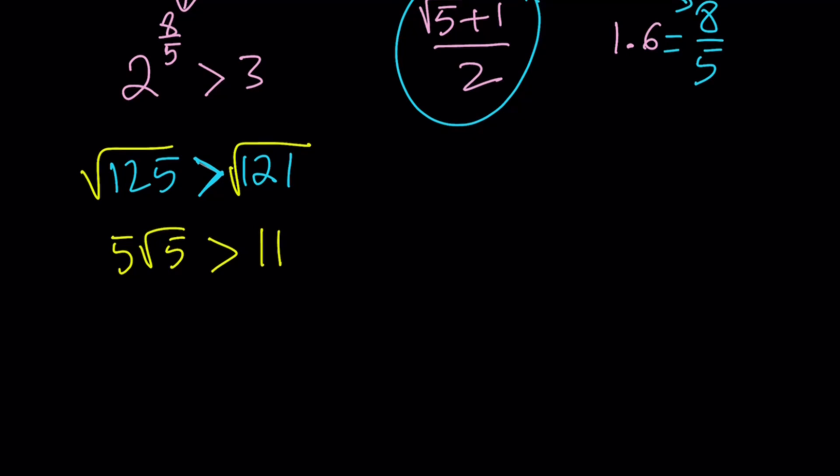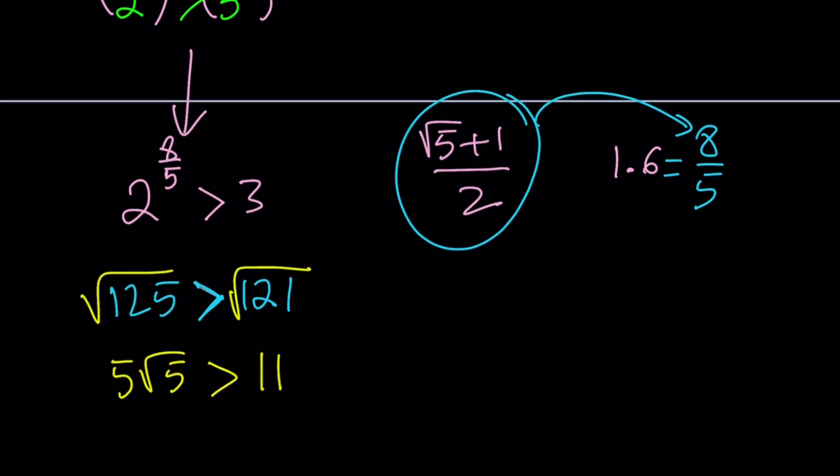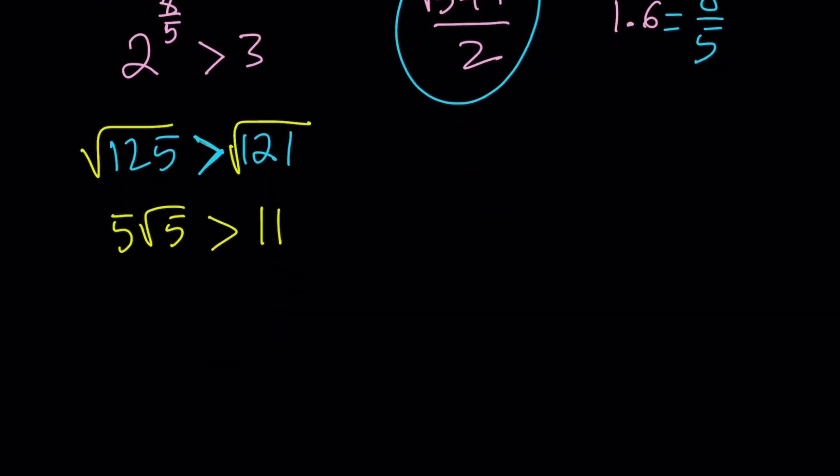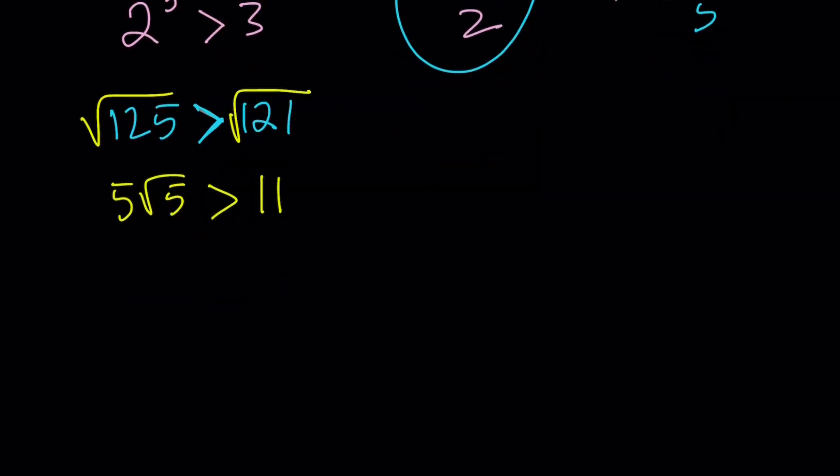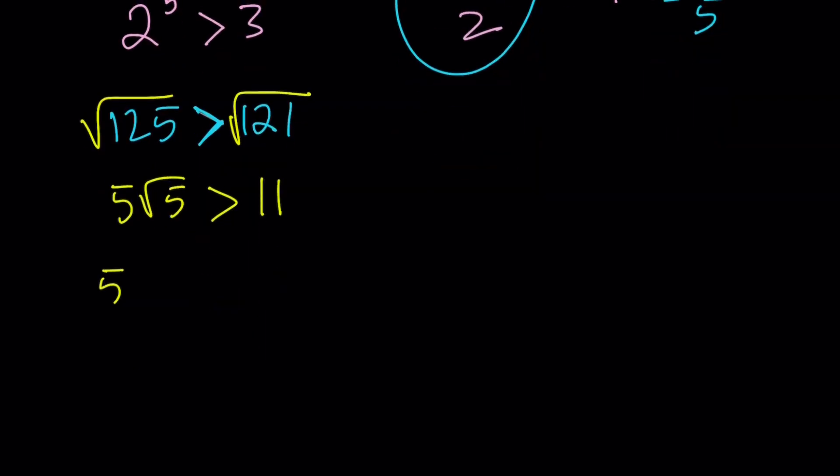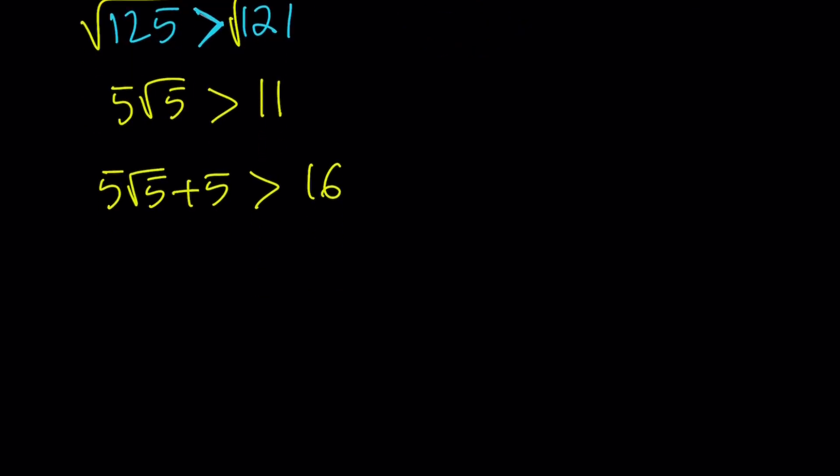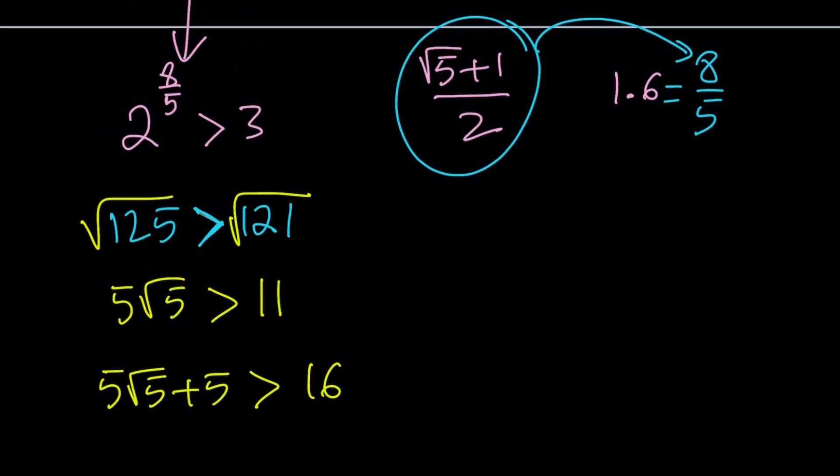But we're going to make it awesomer, because as it is, it's not going to help us get to (√5+1)/2. But if we do a little bit of manipulation, we're going to get what we want. So to stick to the √5+1 pattern, let's add 5 to both sides. And of course, some of you are like, where on earth does this come from? No, I didn't come up with it like this. I worked the problem, I went backwards. You're kind of seeing this movie backwards.